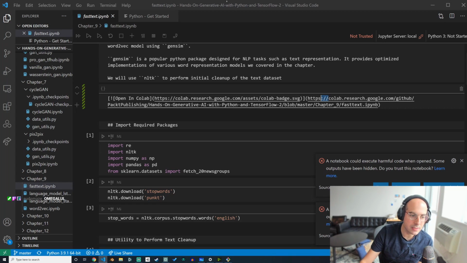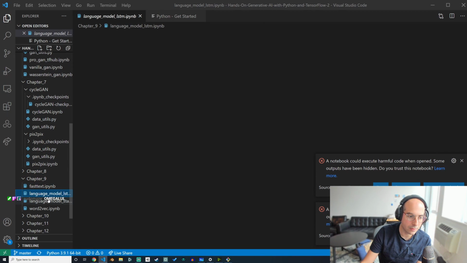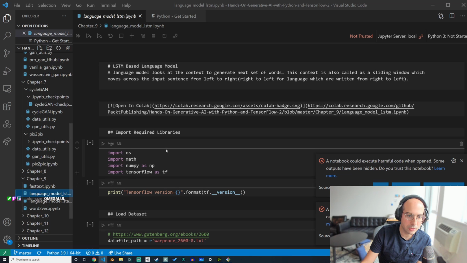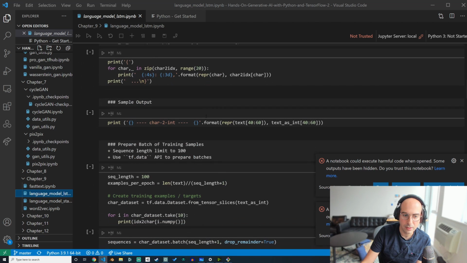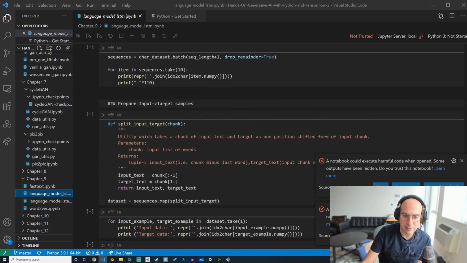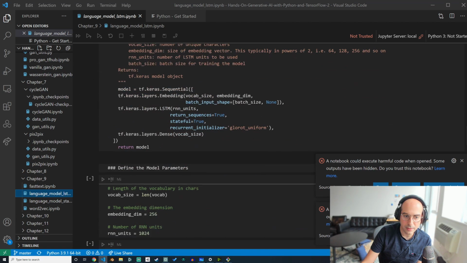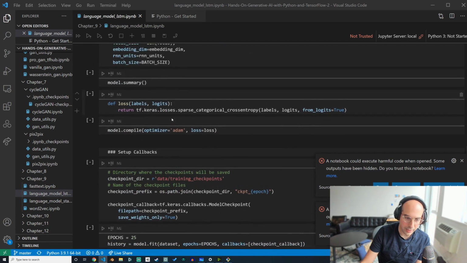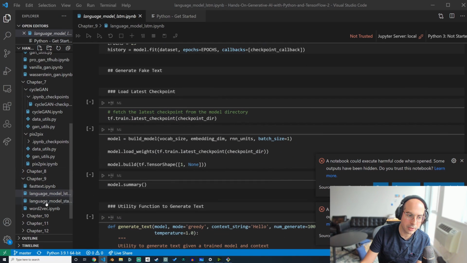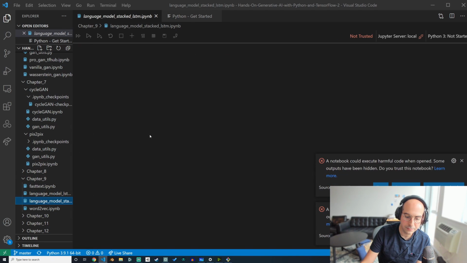Like, this is cool, but it's not core to what the book, I think, is trying to express. So I don't know how useful it is to have this stuff here. It seems like they just added it to add it. Let's see here, it's okay. Well, there's a sequential with an embedding and LSTM. Like, it's cool, I like it. I just think the book could have been a bit more focused.